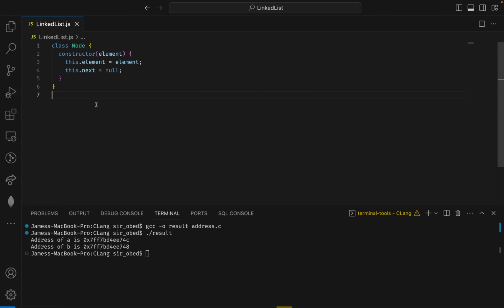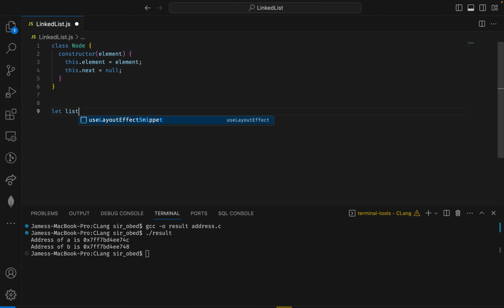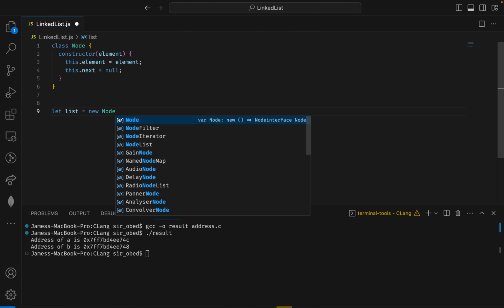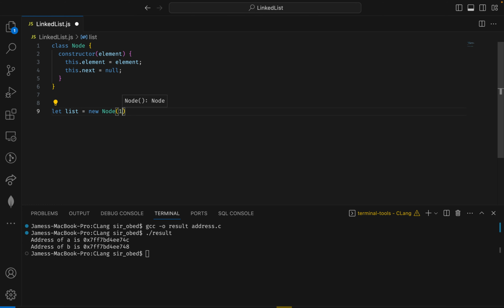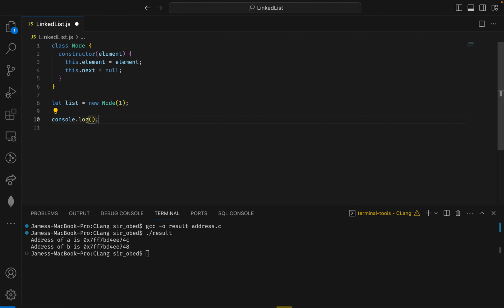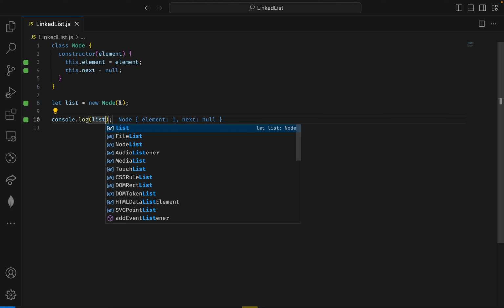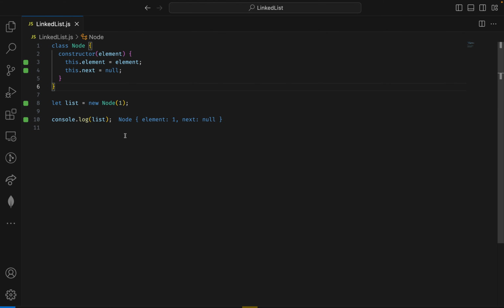Okay, so now this is a very basic node I'm having right here. Now I just want to create a very basic list first before we talk about some of the functions, some of the methods, how we can add, how we can link other items all together. Now let me create a basic linked list. Let list equal, let me instantiate my new node. Let me create an instance of that. I want to create an object from that, new node of 1. Okay, now I want to print my list. So if I console log my list, and let me pull up my console, we'll see the result. Okay, so now this is my basic list. I have the element, which is 1, and then the next for now is pointing to null.